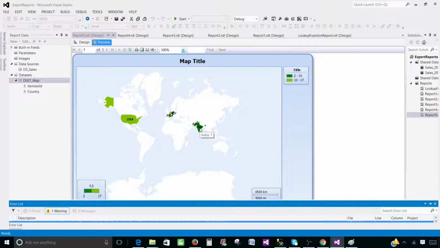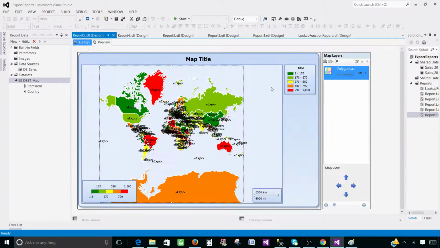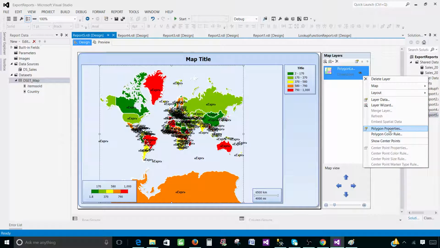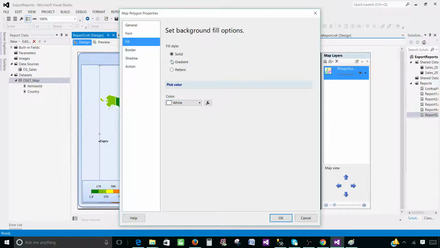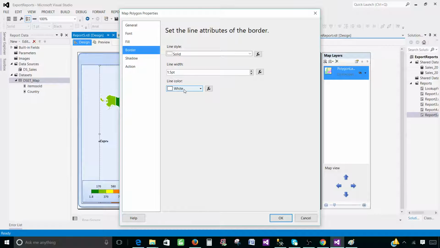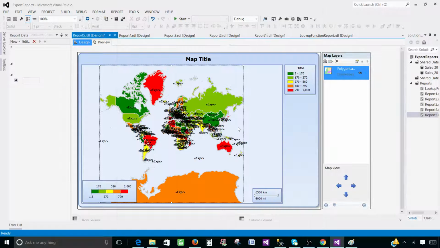Now you can see that India and Pakistan have a small separation, and we have DEU, that's Germany, and then we have France, and here we have USA. The color is white, and maybe that doesn't really suit. I'm going to go back to the polygon color, and here I will change, where we had the border. Instead of white, let's go to gray, and that will be fine.